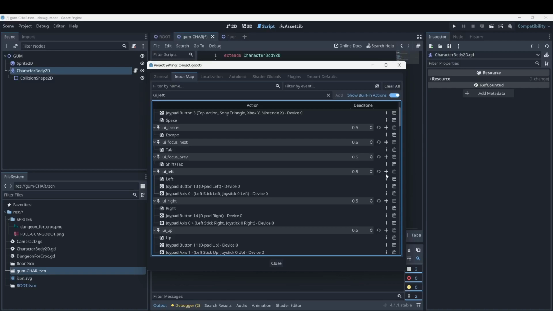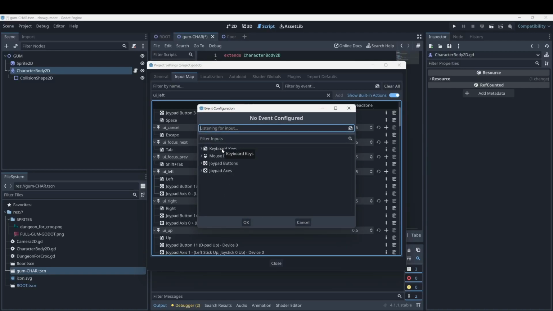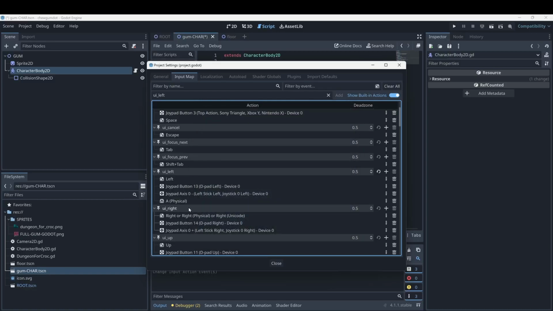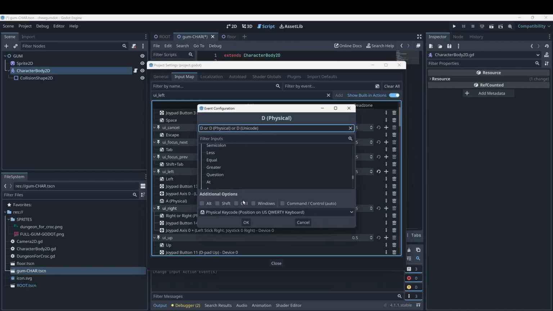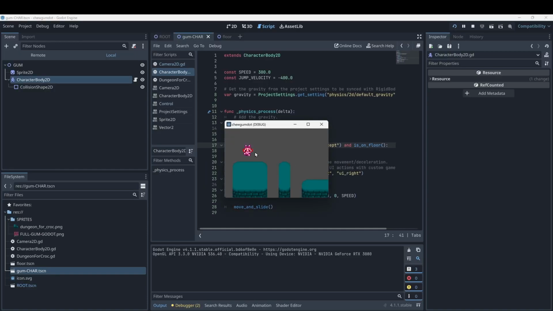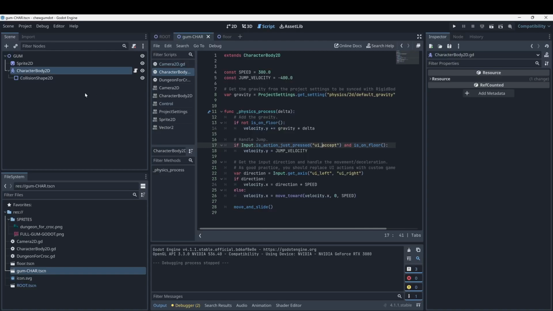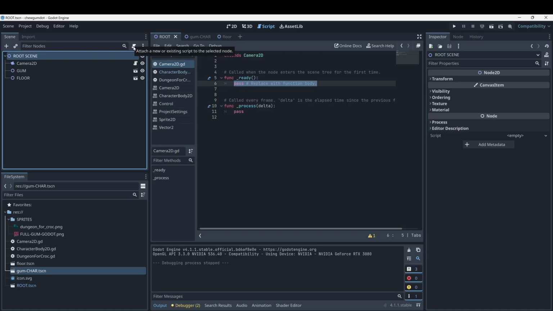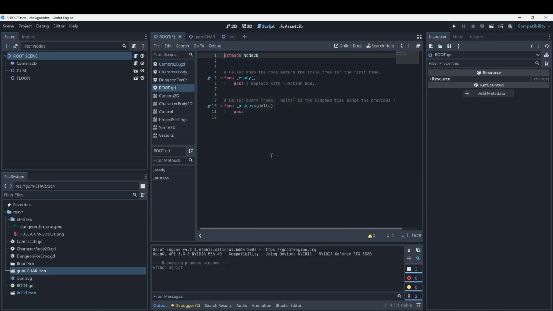Can I add listen for A? Okay. Just for fun. And can I add listen for D? Now I've added A and D to this script. Something is still not being called. You know what? There's no game script, right? There's nothing telling, this is drawing to the screen, but there's nothing in the main, right? The root scene doesn't have a script. The camera does, and that's why it works, but don't we need a script for, let's see here.